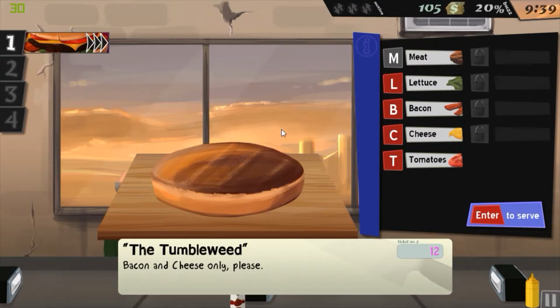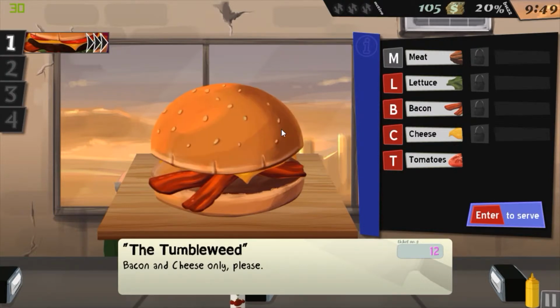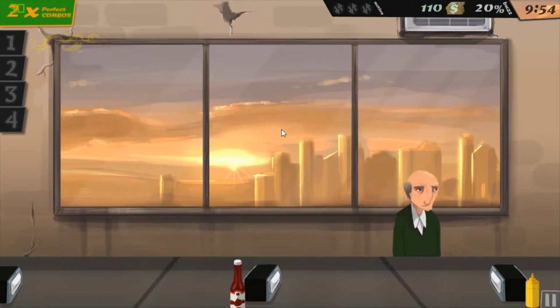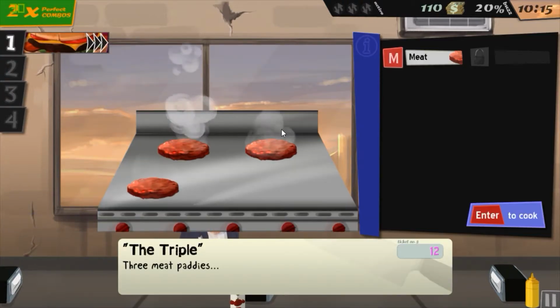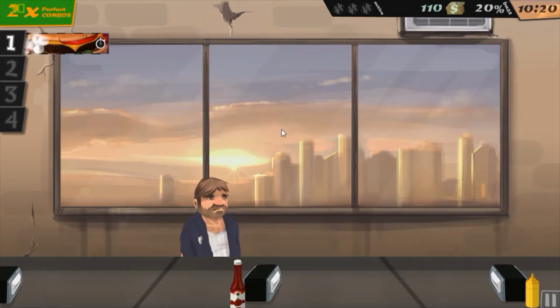Oh, he would like a burger. What? Bacon and cheese only, please. Bam, bam, bam. Let's go. Two perfect combos. It's been an hour and we've only had two customers who like meat. Three patties to cook.